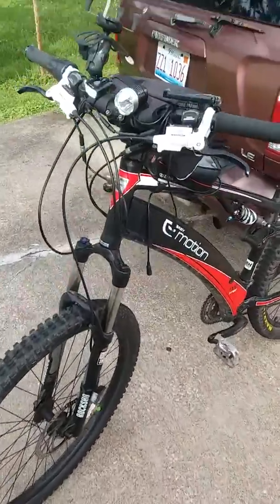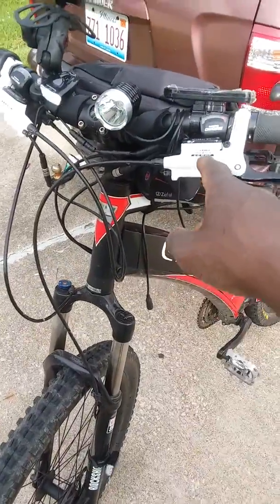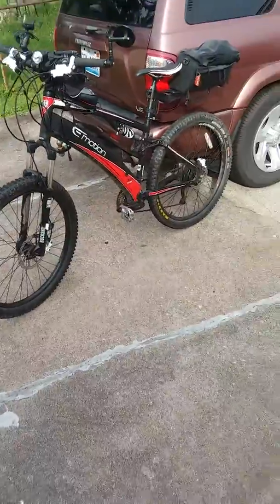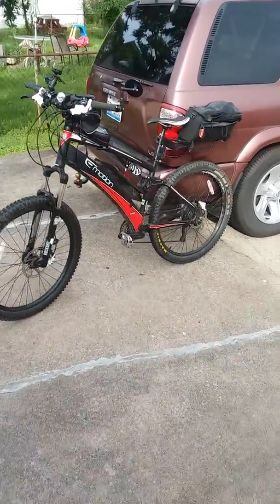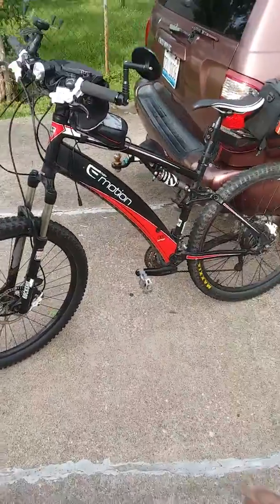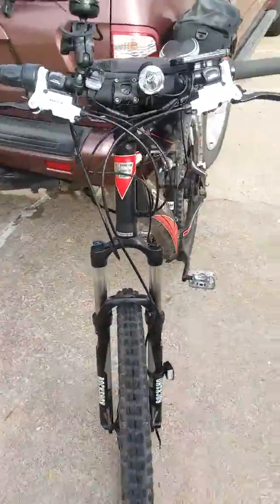It's got Tektro Auriga hydraulic brakes on it. These brakes are awesome. I mean, they will literally throw you over the handlebars if you're not careful. But anyway, I just wanted to share that with you guys. This bike did great on my moped experience with it.